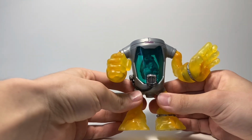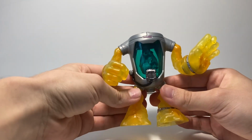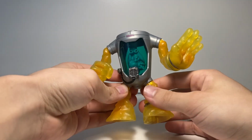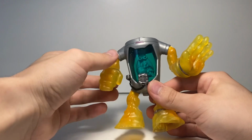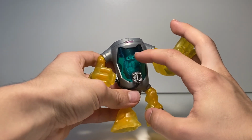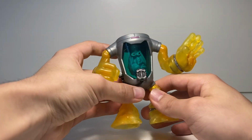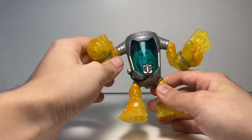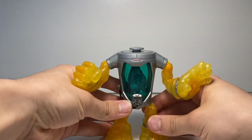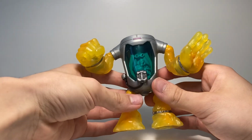So here he is. Now, it is important to note that there is a variant for this figure, which I do not own. I own the regular version. So the variant has unpainted eyes on the collection of organs inside of him, which is an interesting variant, but I never got it, and I'm not that fussed to pick him up. I'm happy with the one I've got.